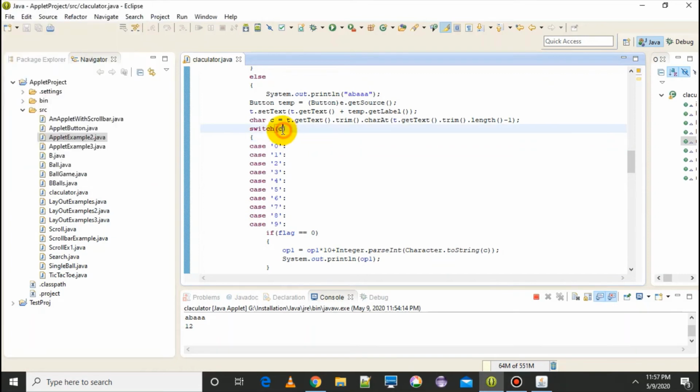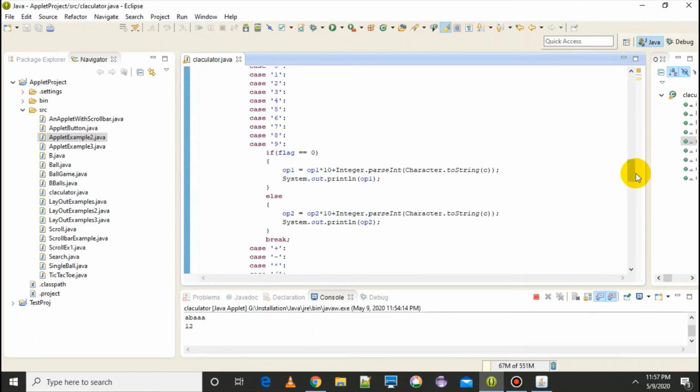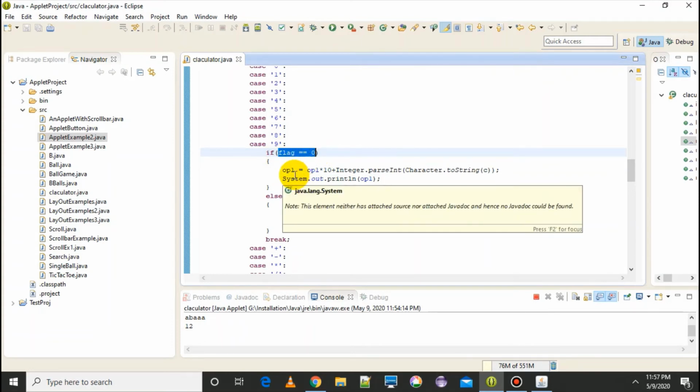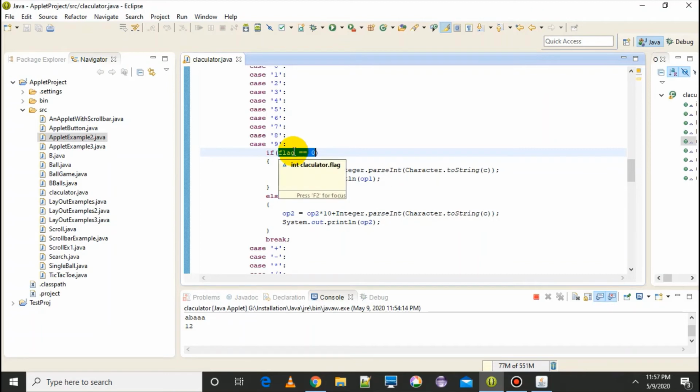Now using this character, if it is 0, 1, 2, 3 till 9, then we are creating the operand. Now please let us come to this point. You see, when we are creating the operand, we are creating operand 1 when flag is equal to 0.